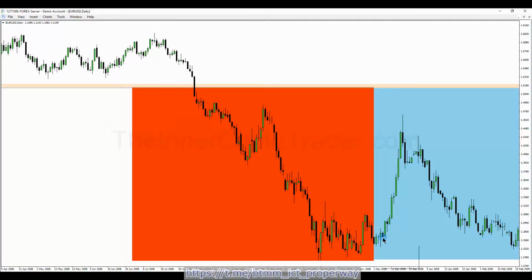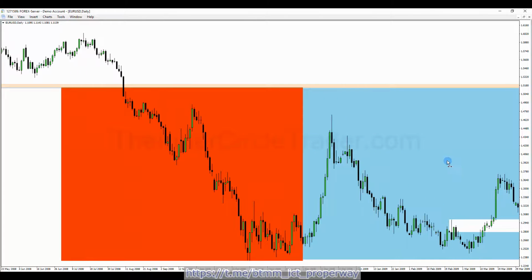High comes in at 28.02. The low on this candle comes in at 27.95 into this candle's body. Rallies all the way up into bearish order block. Now again, we're in a blue shaded area, so while on the daily chart it's dropping lower, lower, lower, lower, lower, lower, lower, the institutional order flow on the monthly is telling you to get ready for a buy.